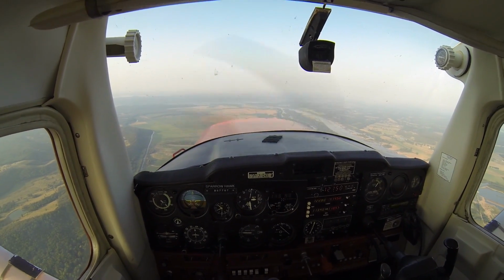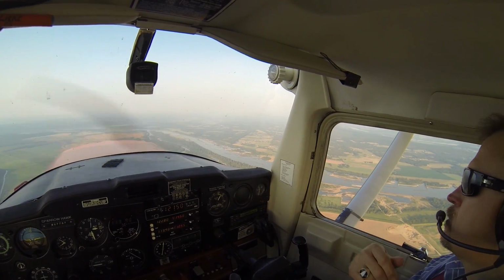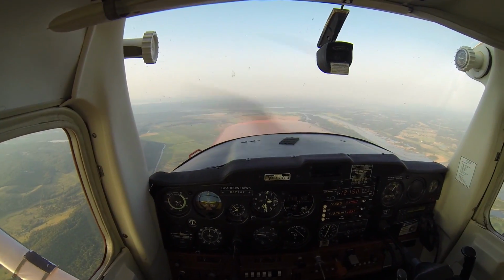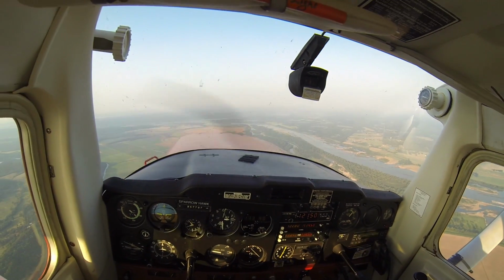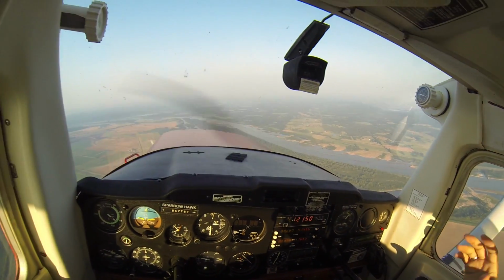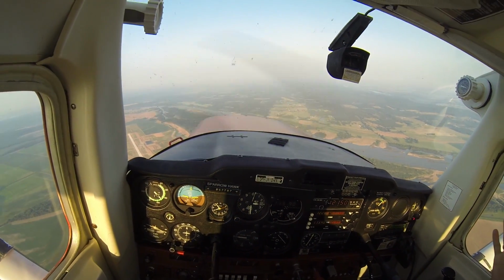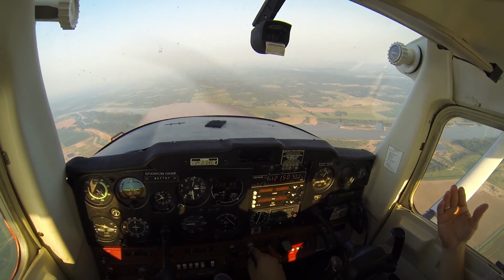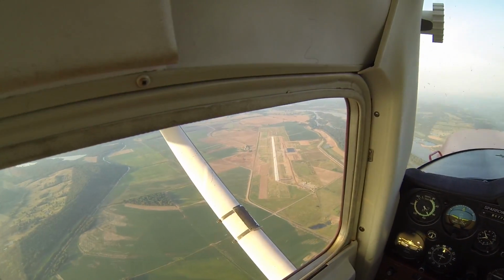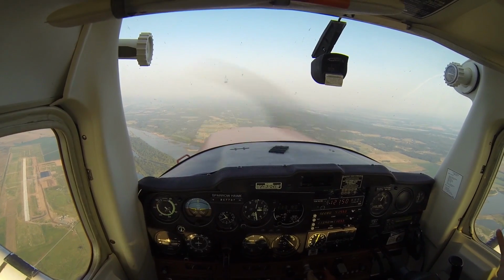Okay. So to do this, what I'd like to do is just make a turn to the right to the west, and then a turn back to the left to the south. And this is going to help us clear a little bit, but it's going to put us on a heading, okay? Let's make a turn to the right. We're just kind of clearing the area. We have been looking, but we're going to look again before we start the maneuver. And as we're making these turns, we could actually reduce our power, right, to slow down, because a power on stall is a departure stall. We're going to configure the airplane just like we do for takeoff, which means flaps up and our airspeed down to about 55 or 60, right?